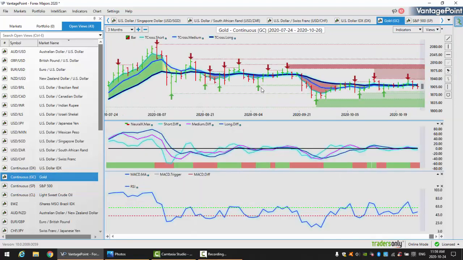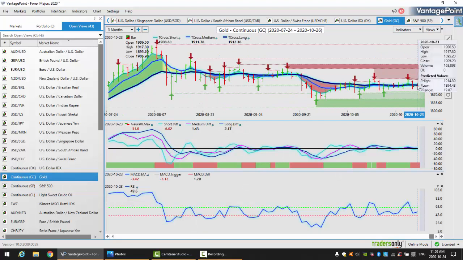Now, as we look at gold, gold continues to wait for the dollar to show its hand here. When the dollar breaks higher or lower, we will see the inverse move on gold. So if the dollar breaks out to the upside, gold is going to sell off. But if the dollar sells off, we will see gold turn around and extend its gains. Right now, we are dead flat. But to be clear, we are in a channel here, the predicted RSI sitting at 49.6, very slightly bearish. But again, there is no downward momentum, but there's very little upward momentum on gold right now either. So for now, buying the bottom, staying with the primary trend is more than reasonable.